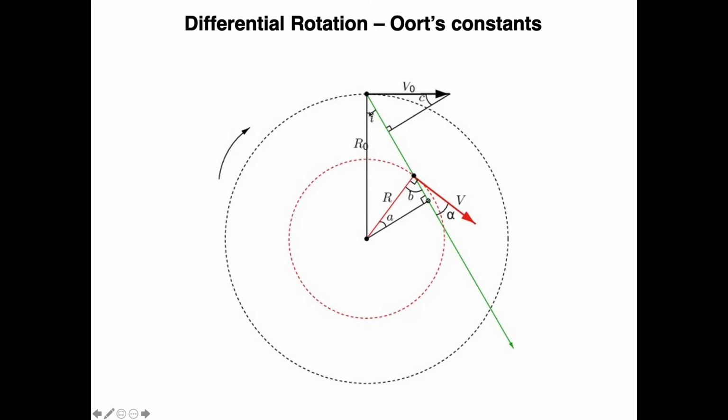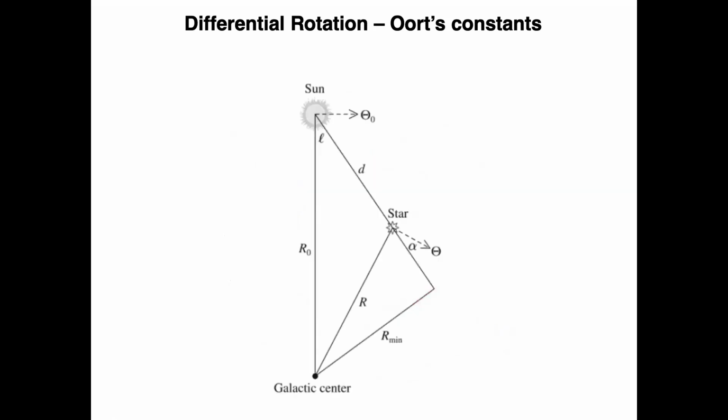Now, assuming that this star is at z equals 0, that is, it's also in the midplane of the disk, the star is at a distance d from us. That's this distance here. Well, let's simplify it. So the sun, approximated as equal to the local standard of rest, is going with velocity Theta 0. The distance is d, and this is the angle L here, the galactic longitude. Now the quantities L and d, the galactic longitude and the distance d, are the things that we can measure.